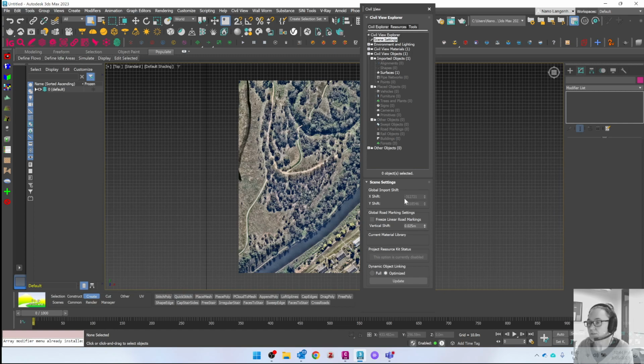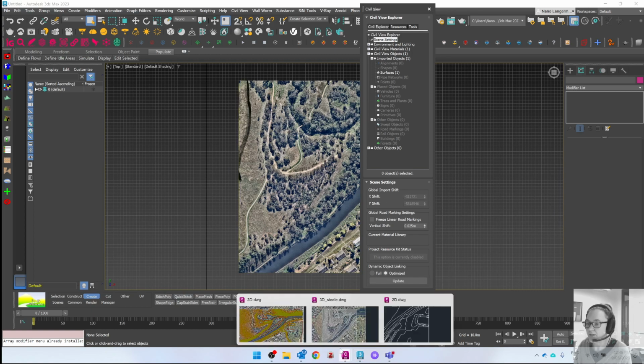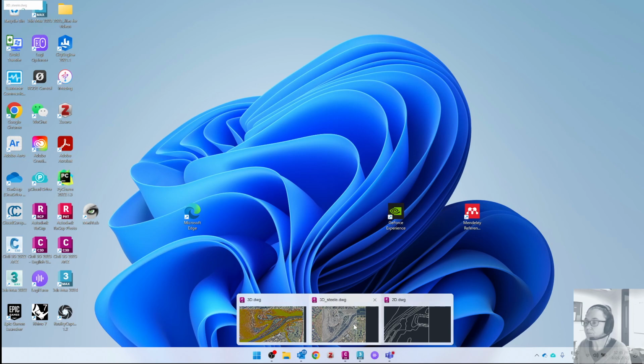And even if you set up a file and try to specify a global shift before bringing in your site surface, this only works using the spinner, and it doesn't have decimal places. So if I want to bring other things in from my 3D file or from my 2D file, I have to actually add to my Civil 3D file.